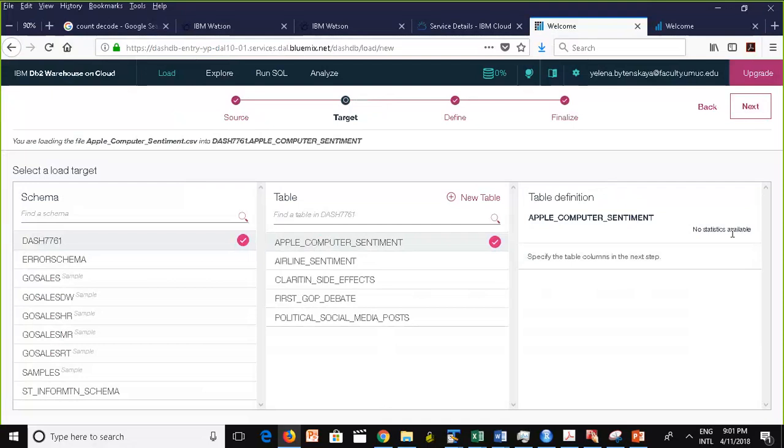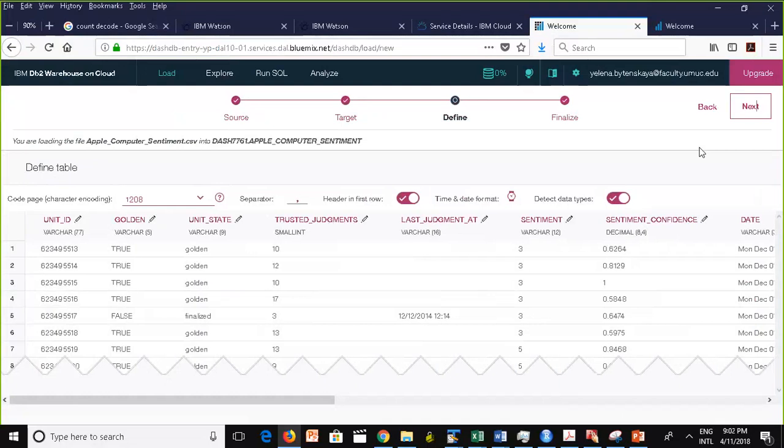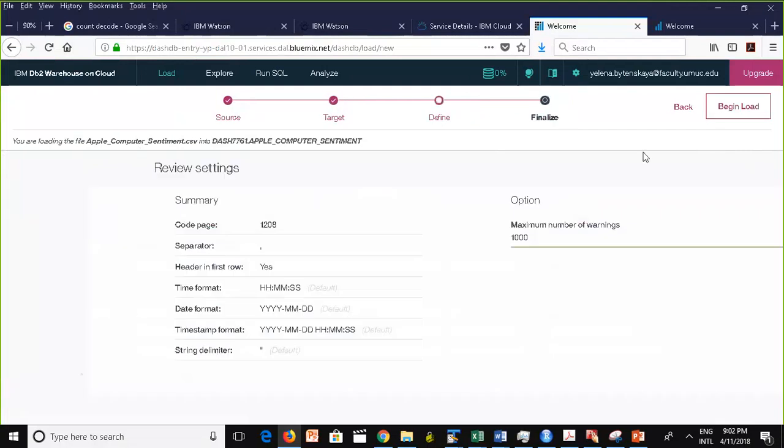No statistics are available because we have not created the table yet. I'm going to hit next and then just click next again. That's basically a mapping. It maps a column in your spreadsheet to the column in the table that it's going to create. So I'm going to hit next.